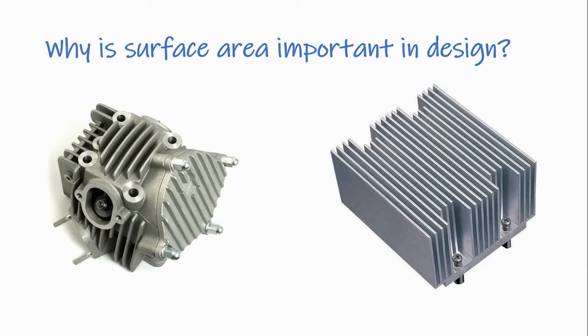Do you recognize the image on the right? That's a heat sink found inside a computer. As the computer works, its processor becomes hot, a lot like the engine, and if something isn't done about the heat, it will damage parts. So the processor has a heat sink like this one installed on top of it, and just like the ridges on the engine help increase the surface area to cool it off, the heat sink does the same thing for the computer. A small fan blows air past the heat sink to help carry away the excess heat, and the more surface area the heat sink has, the better it can pass the heat to the air.